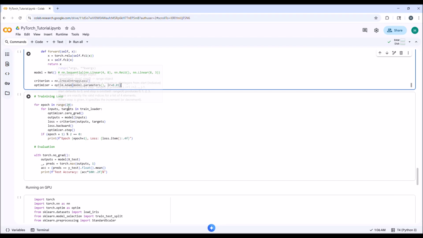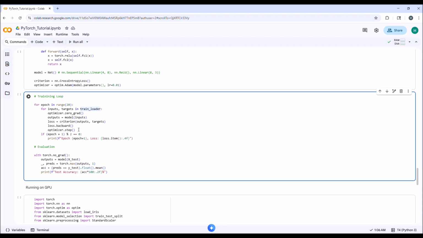So we're going to go for 20 epochs. We have the train loader, which contains batches of 16. We're going to call them one by one. We can call them inputs and targets, and the first thing we'll do is put all the gradients to 0 in the optimizer, as we already saw in the last linear regression example. We'll do the same thing here. Next, we're going to get the outputs from the model. So we'll use the model, place in the inputs that we got from the train loader, and get the outputs.